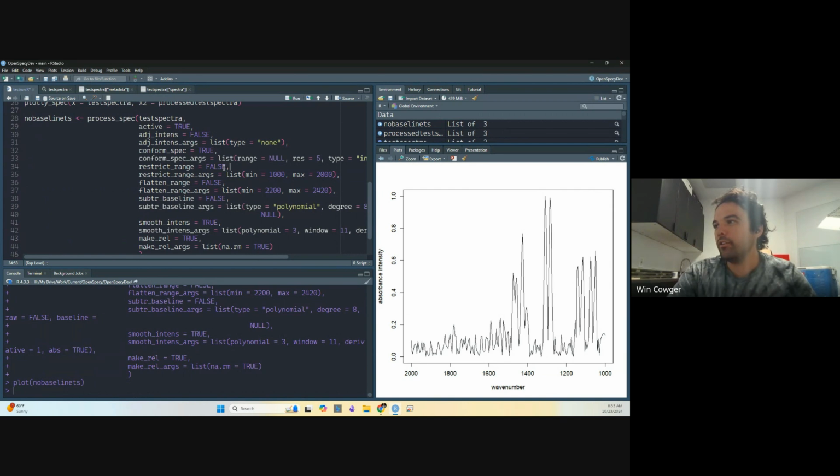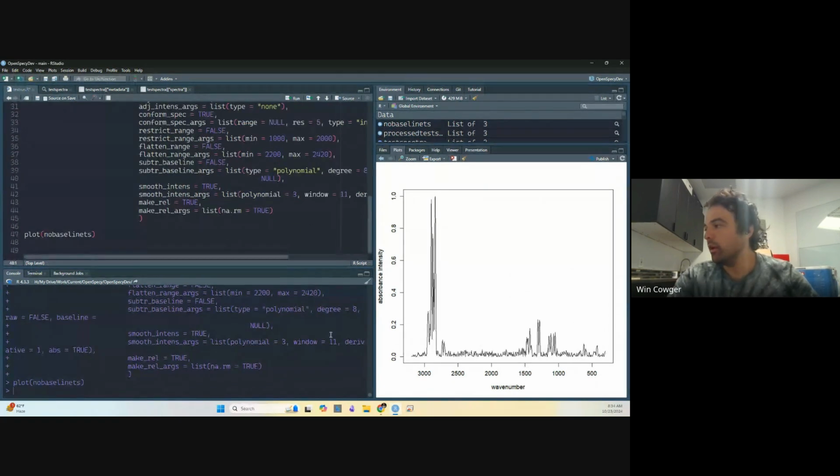And I think this is also a nice way to turn functions on and off in the code, because these functions are kind of nested together. Flatten range. This one is really useful for infrared spectra if you want to remove a peak and just make it a flat line from side to side. Let me just run this again. Let's say we want to remove this peak from 1,500 over to 1,400.